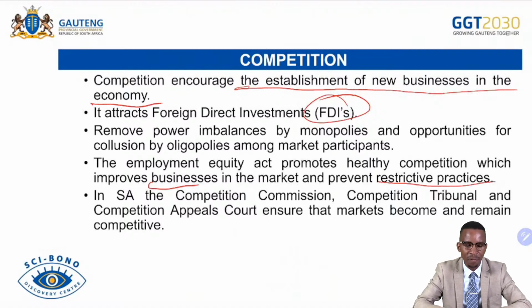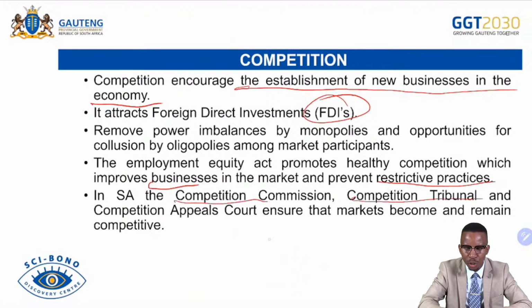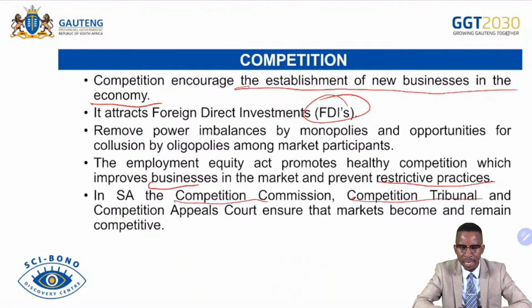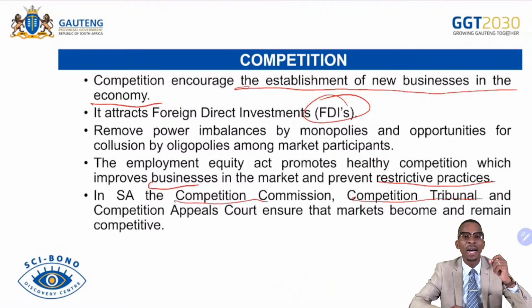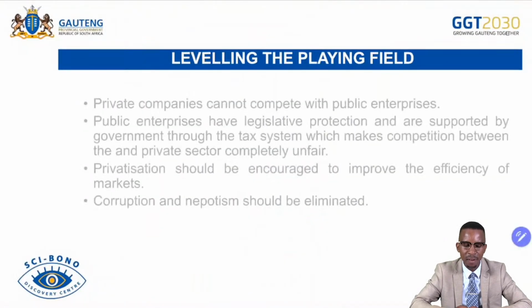So in South Africa, the South African Competition Policy Act, using the Competition Tribunal as well as the Competition Appeals Court, ensures that the market becomes and remains competitive without restrictions and barriers to entry, without any anti-competitive practices that can prevent the entry of new businesses. So this allows the establishment of new businesses. This also attracts the inflow of foreign direct investment. Remember, if they flow in large numbers, that will lead to a high level of productivity and high supply of goods and services. Leveling the playing field.